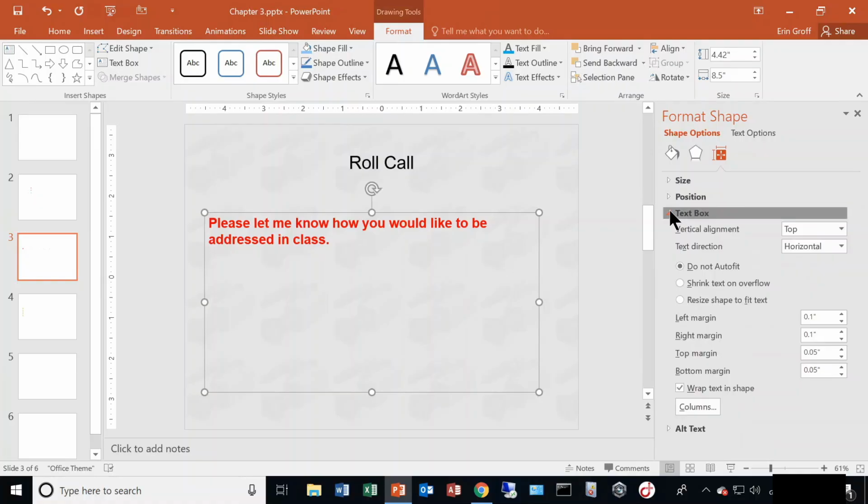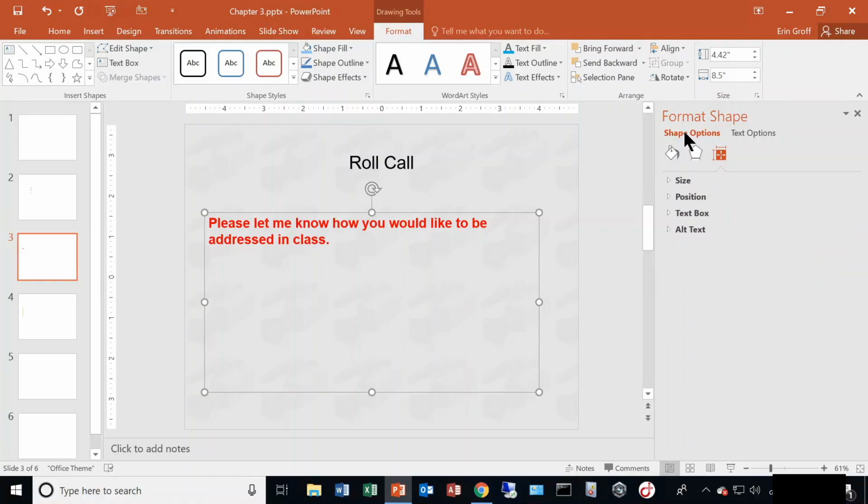Now I'm going to collapse all of these so it doesn't look too busy. In the Format Shape task pane, again, you get two tabs up at the top. Your Shape Options are divided into your Fill and Line sections. You can see this little paint bucket has a Fill section that I can expand and collapse, and a Line section that I can expand and collapse.